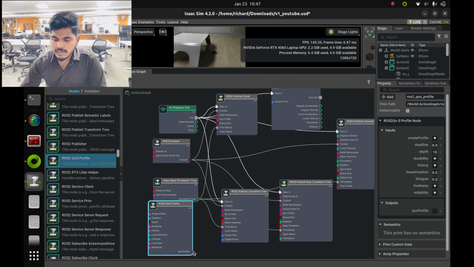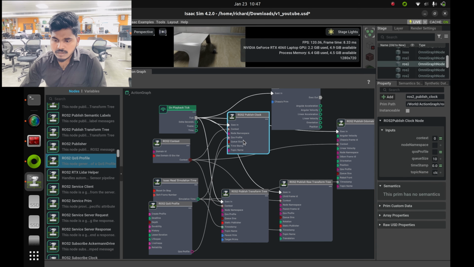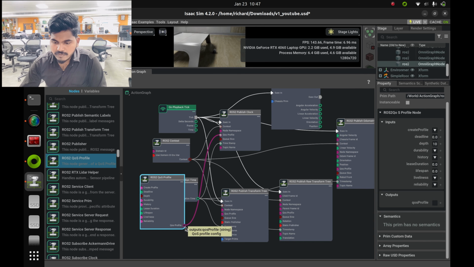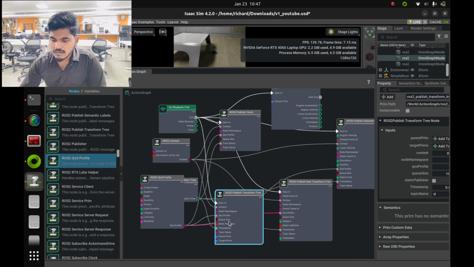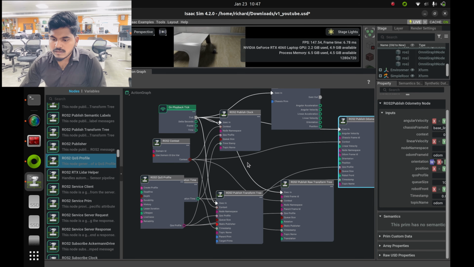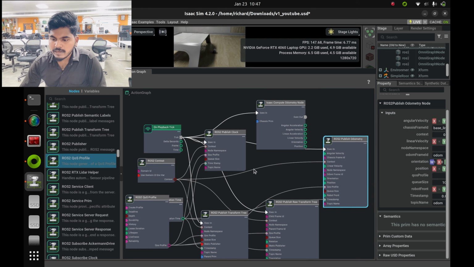From this quality of service profile we can give it to the publish clock, and wherever it is needed. Okay, I've given the quality of service profile, and here also I've connected.